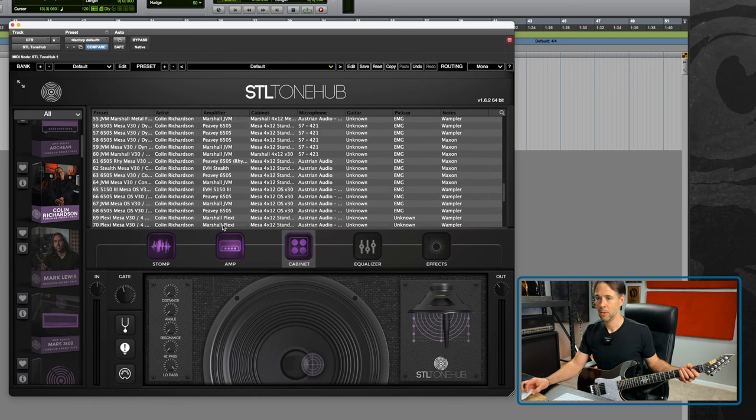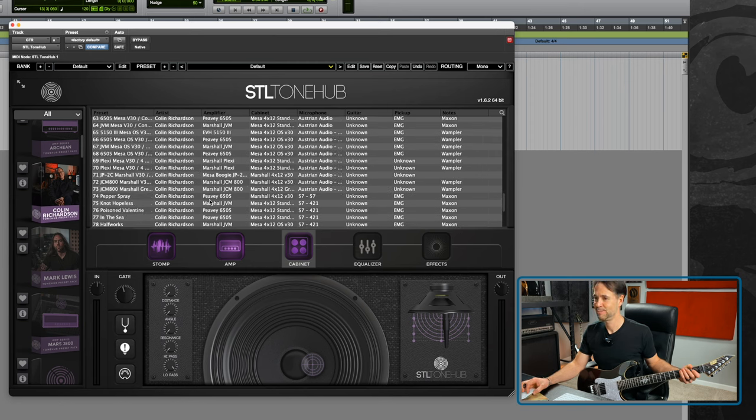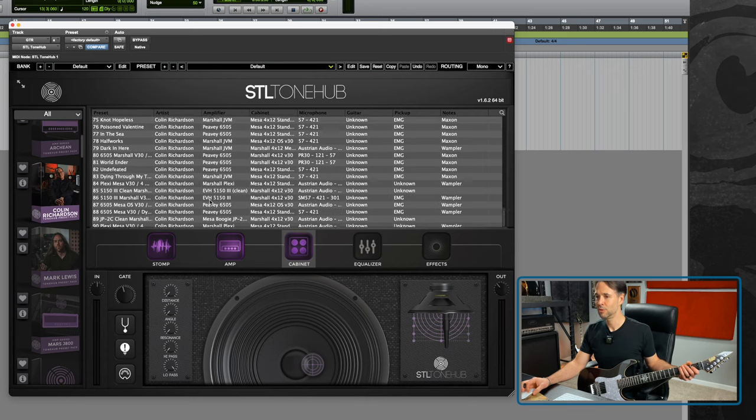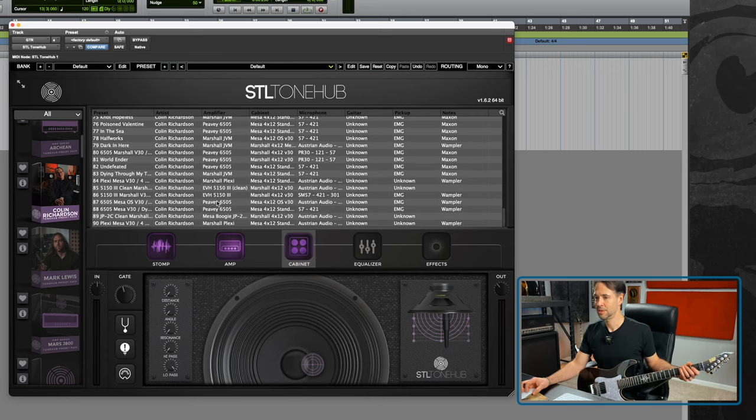Absolutely incredible. But anyways, Colin's amazing ears and experience with all those great bands, getting all those great guitar sounds long before technology like this existed, is what makes him one of the top dogs in the game and so respected. So just to have this palette of things to use from him is incredible. Clean. Let's see what that's like.